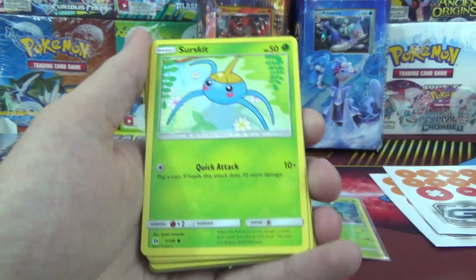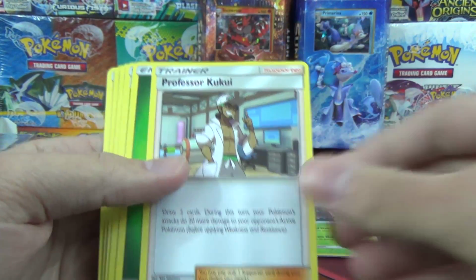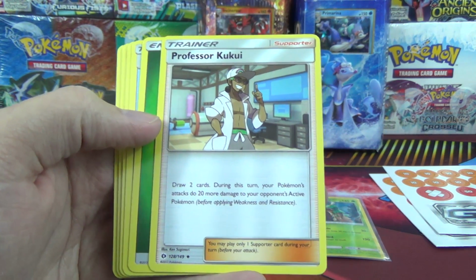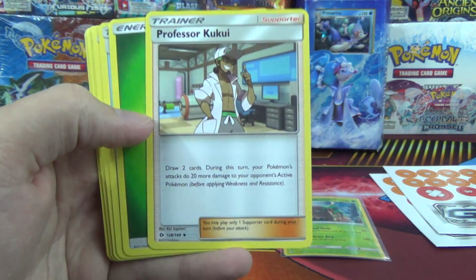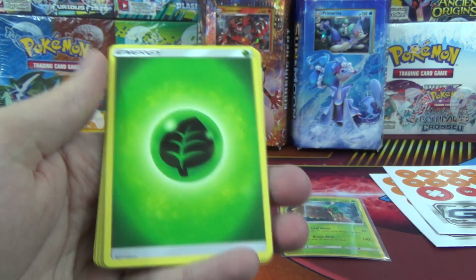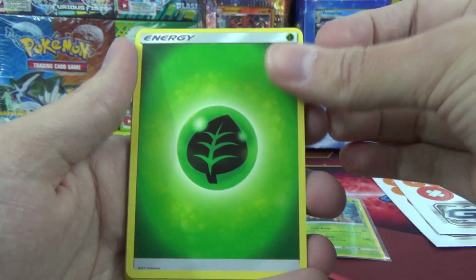Timer Ball, Surskit, Pikipek, Grass Energy, Spinda, Fomantis, Professor Kukui, supporter. Draw 2 cards. During this turn, your Pokemon's attacks do 20 more damage to your opponent's active Pokemon. So it's got the old school Bill in there, and it's also got a 1-turn Muscle Band built in as well. Basically, it's a superior version of Giovanni's Scheme, kind of making Giovanni's Scheme obsolete.